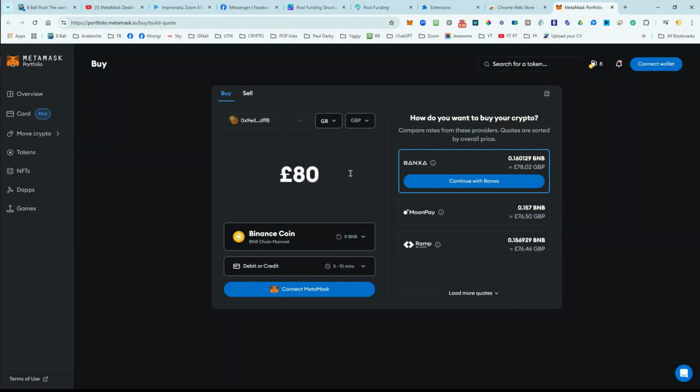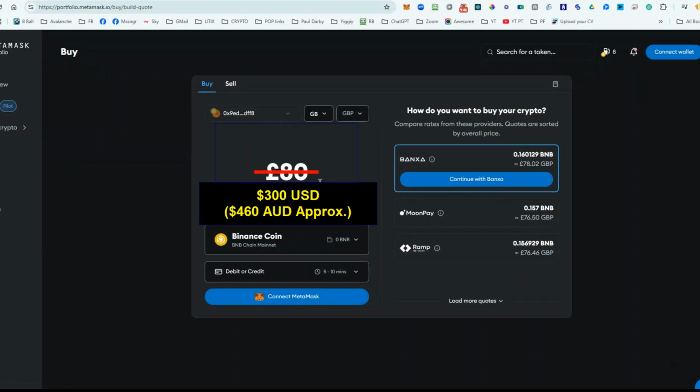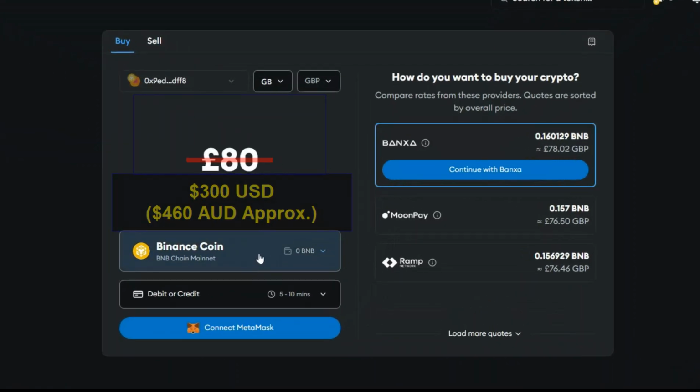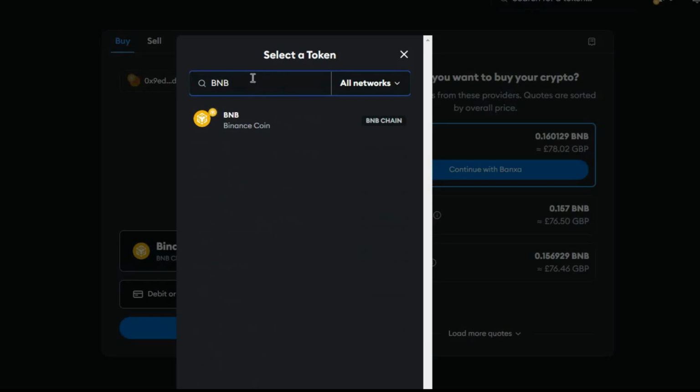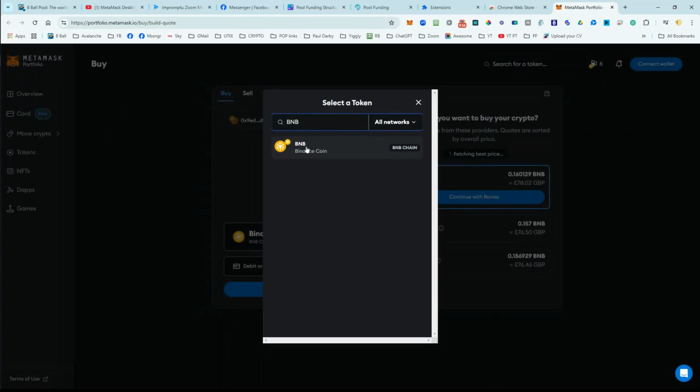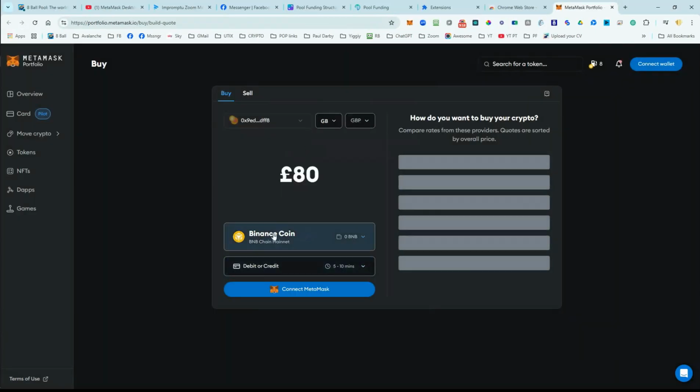And the amount that you want to add to your account will depend on your strategy. But if you want to buy guaranteed signups from the company, you're going to need around $300 in total to set up your account. Make sure down here, this is the BNB token that you're purchasing. So it was already set on that, but I'm just demonstrating. If it's not set there, you can select it.